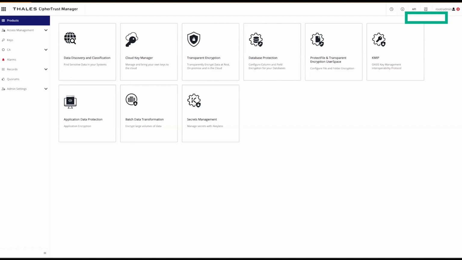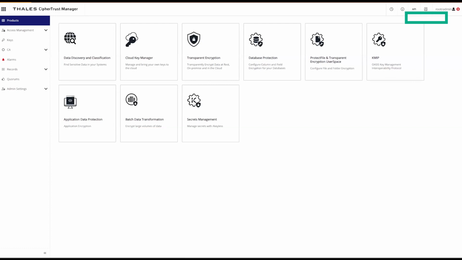So, like Jeff mentioned and what Jerome showed, that was an example of using the key management functionalities of CipherTrust Manager to provide encryption keys for an external service, in this case an HPE server.